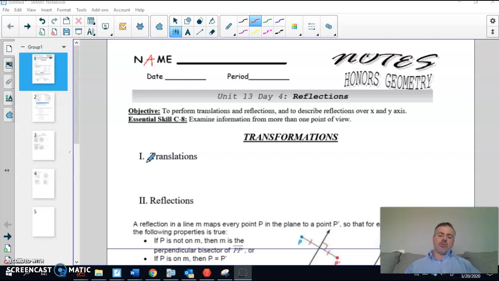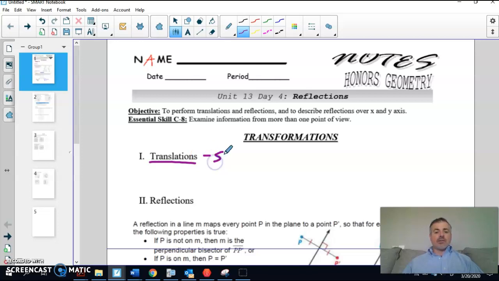So again, we're in the unit of transformations. We started off with a little introduction to, or a review of, the coordinate plane, the quadrants, the axes, and a few simple lines. Then over the last several days, we've been looking at the transformation called a translation. Generally speaking, this is a slide on the coordinate plane. So you're just taking an image and moving it up, down, left, right. Then we could describe that in several different ways. We could do it using a coordinate. And again, those look like this.